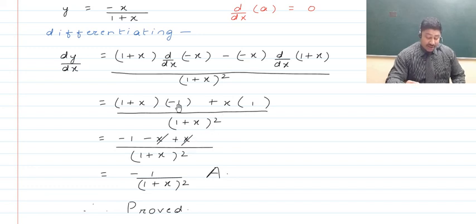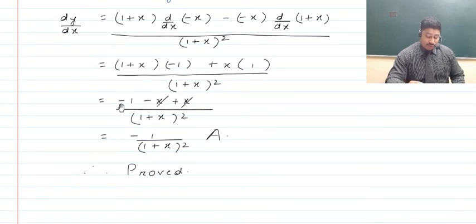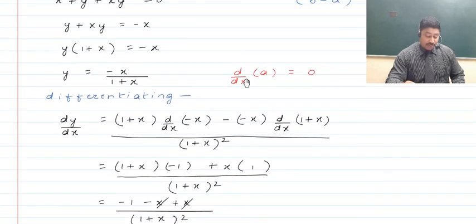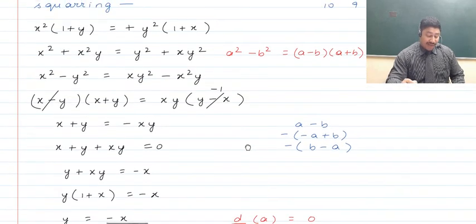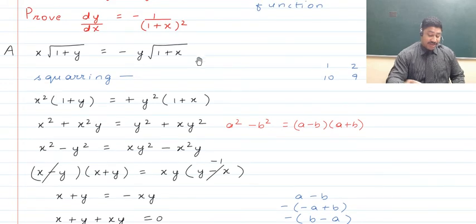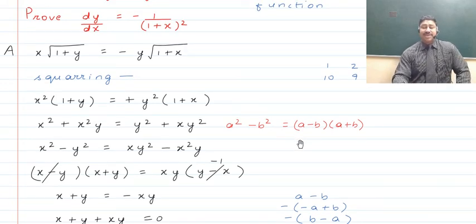Now ahead we have minus 1, which is to be multiplied with 1 plus x, that becomes equal to minus 1 minus x. Plus x minus x gets cancelled, we are just left out with minus 1, and that is divided by 1 plus x whole square, that is denominator square. And children, this is what we were required to show for the value of dy upon dx, and thus this stands to be proved. So are you all clear about this?